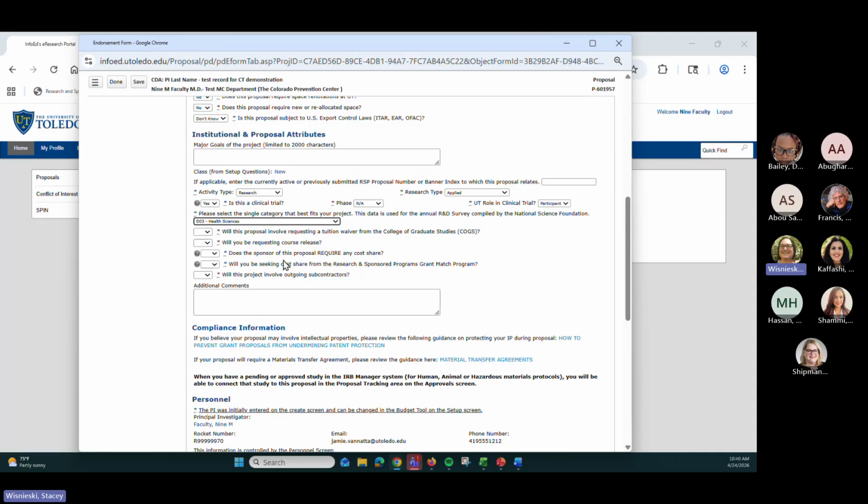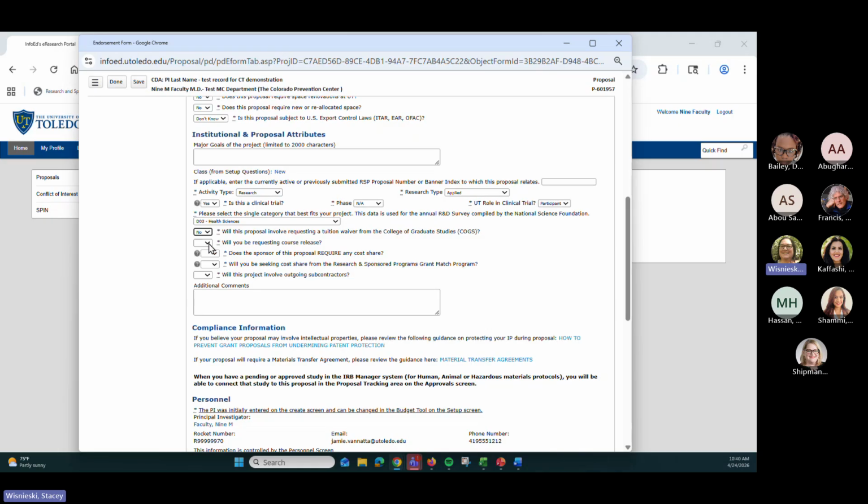Usually my understanding is that clinical trials are not going to have graduate students as personnel, so you're probably not going to need a College of Graduate Studies tuition waiver. You can select no. Also, I don't know if clinical trials PIs typically also have teaching requirements that would involve a course release.